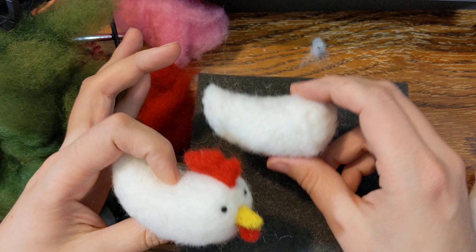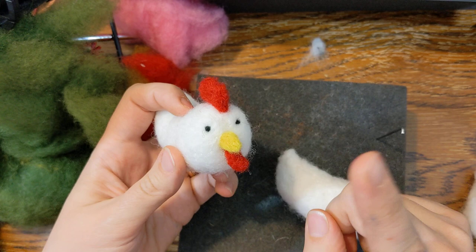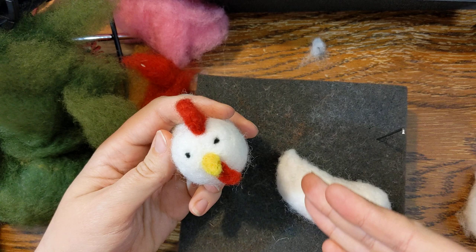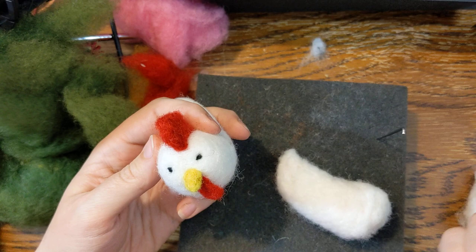The next thing that we're going to do is the beak. I like doing the beak instead of the wattle or the fringe first, because this really helps me line up everything else. So I'm going to add the beak and then the wattle and then the eyes and then the crown so that I can get it right in the top in between the eyes.